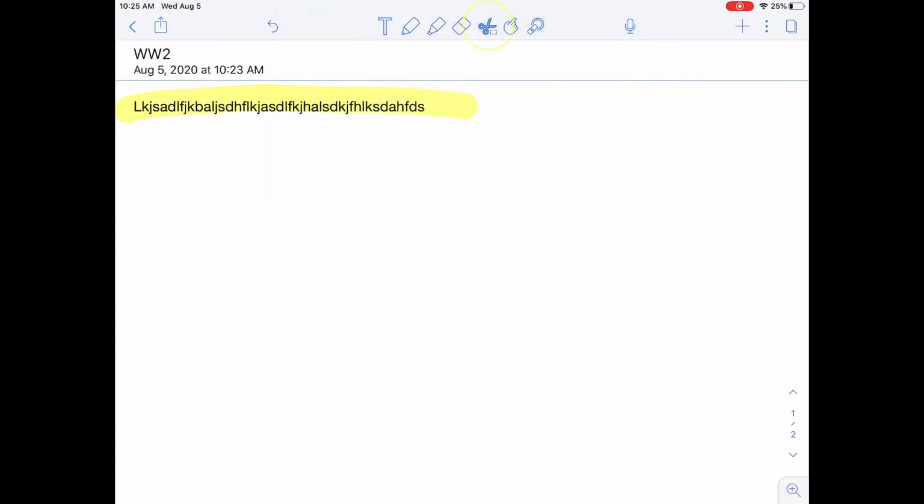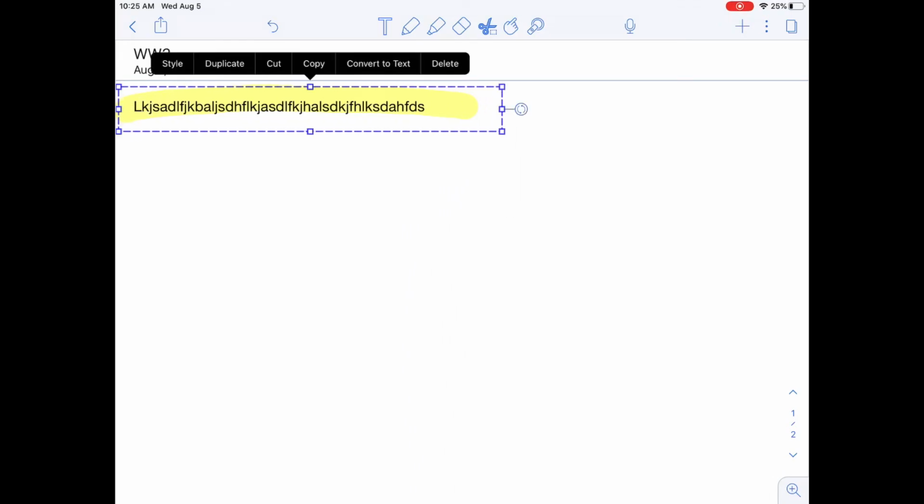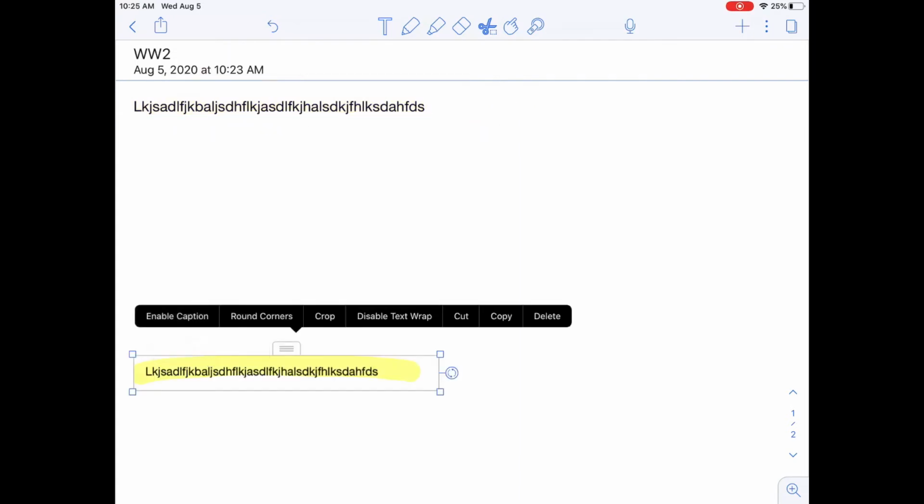The cut and paste option is if you want to copy and paste something or move something, like maybe these notes I have in the top left-hand corner. Maybe I want to move them. So I'm going to drag a box around them and tap them with my pencil. Now if I want to cut them and move them somewhere else, I can click cut and I can paste. And now you can see that it moved it to a different location on my screen.